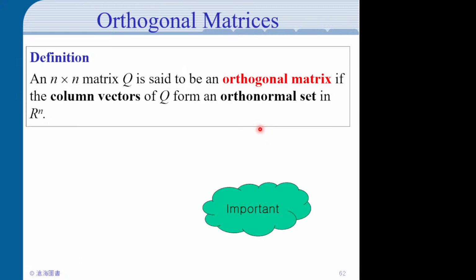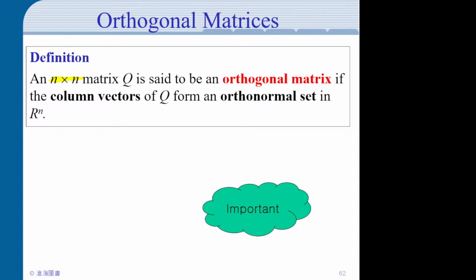Although I don't think we will do too much proof here. Anyway, the definition of an orthogonal matrix: it is first a square matrix, so it's n by n here, although we didn't highlight that. And you need all the column vectors to form an orthonormal set. Basically this will be a transfer matrix from a standard basis to some orthonormal basis.